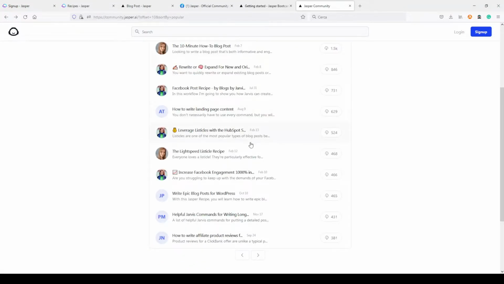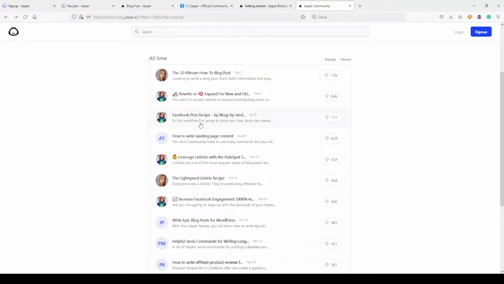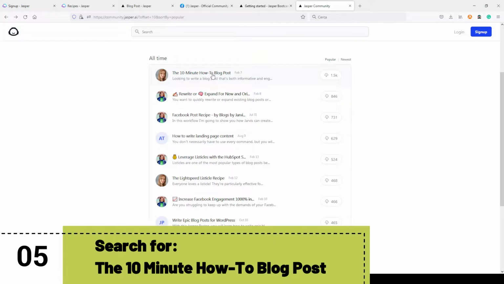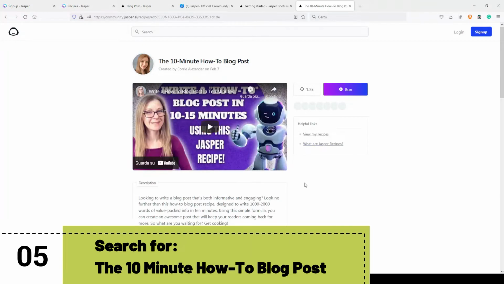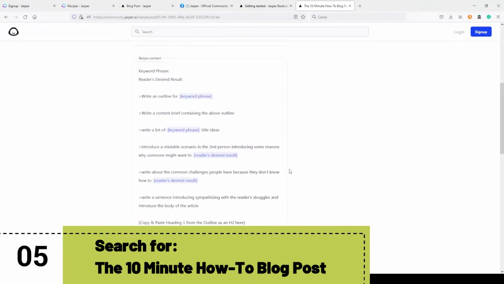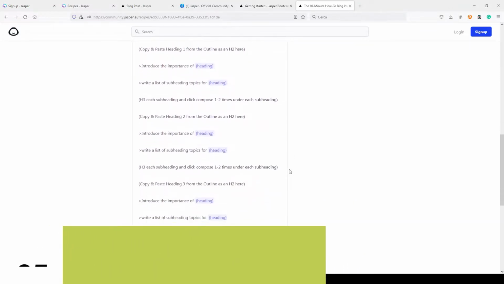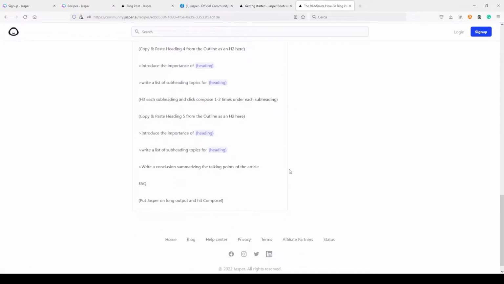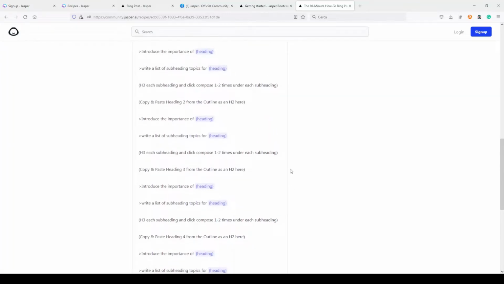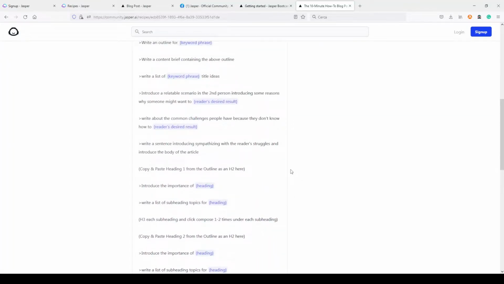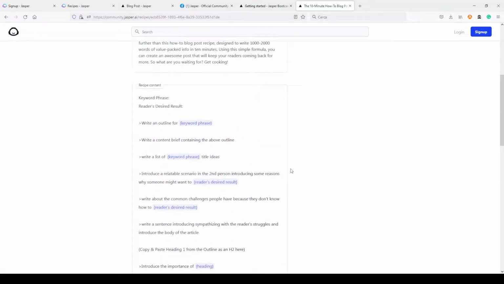But the other one I like very much is this one. You will need to go to community.jasper.ai and search for this one, the 10-minute how-to blog post. This is another recipe made by a community member, and I think this is very, very good in order to try your Jasper with your 10,000 words for free.